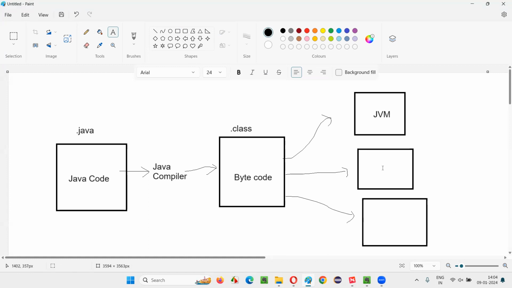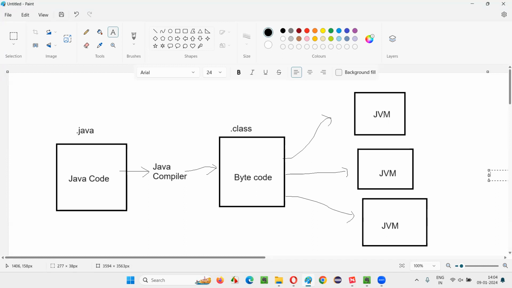When you install Java for Mac, the JVM which can understand the Mac machine will be there. When you install Java specific to Linux, the JVM for Linux will be there. This bytecode can be understood by the JVM, right?